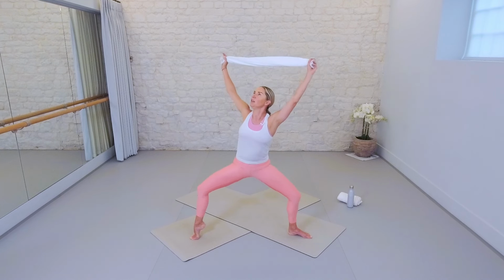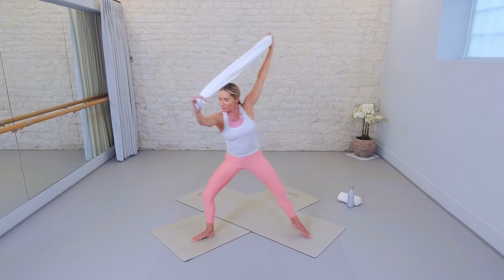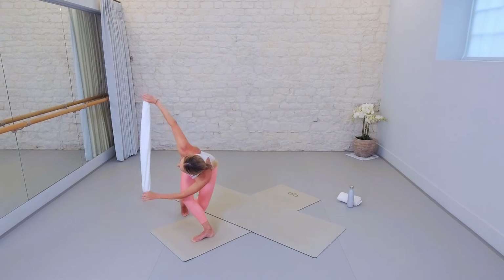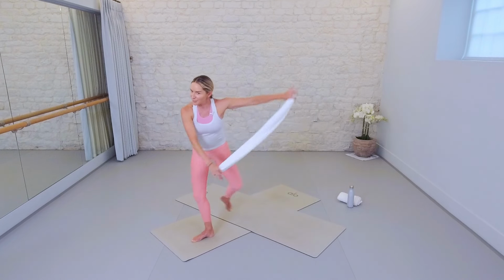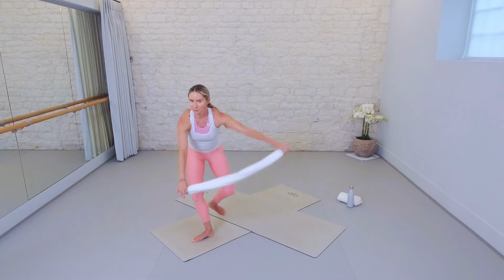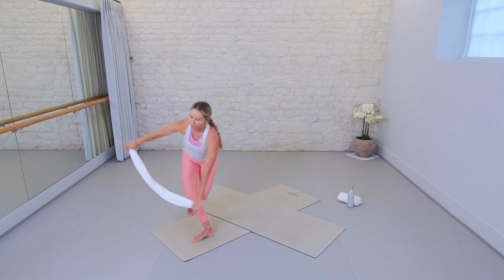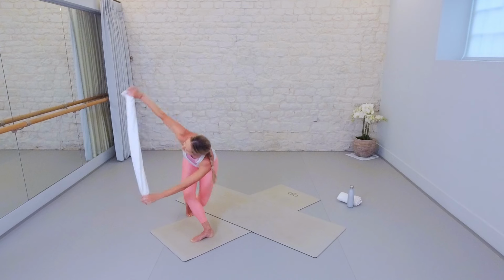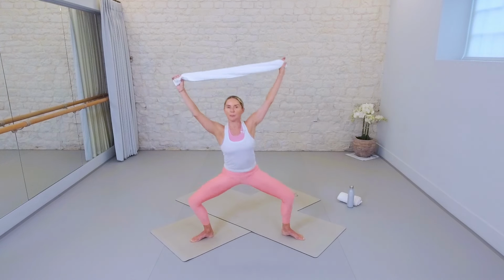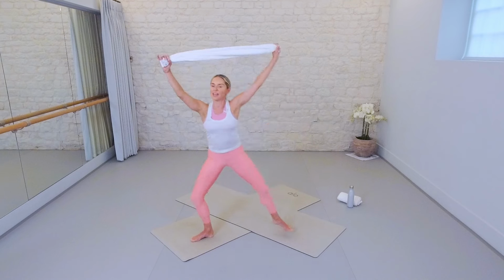You've got 4, 3, 2, 1. Lower the heel. It's a big sweep. Right arm, right foot across and back to center. Sweep it up and maybe sweep it center. Yes. All the way up. All the way center. All the way up. All the way center. So we're keeping it nice and slow and juicy, getting that maximum range of movement.